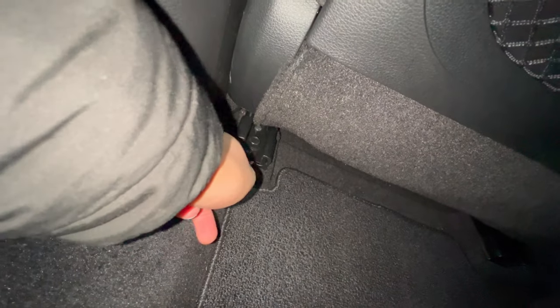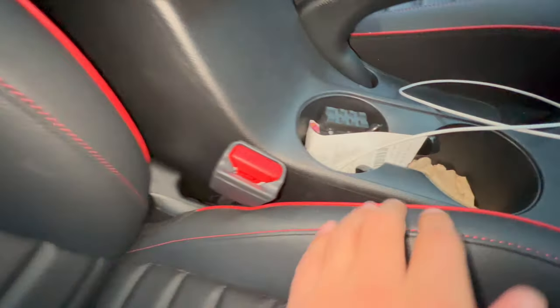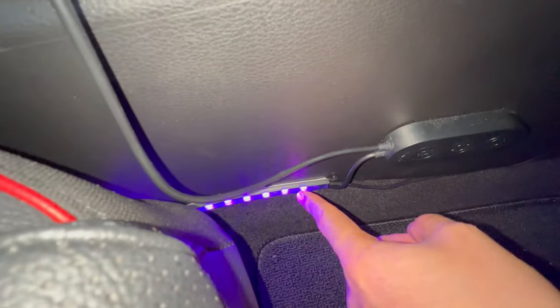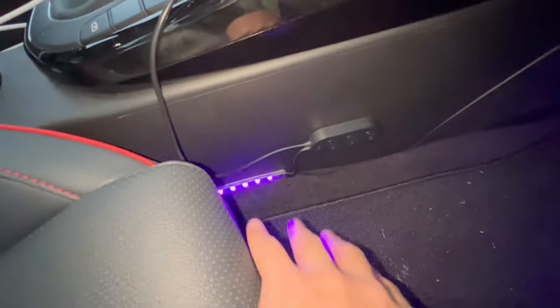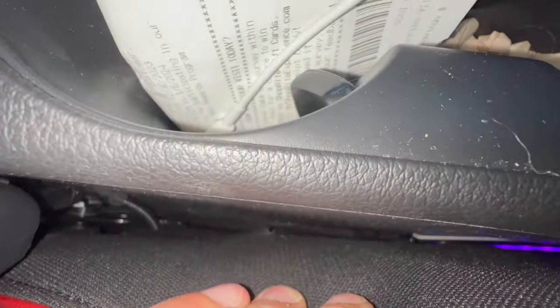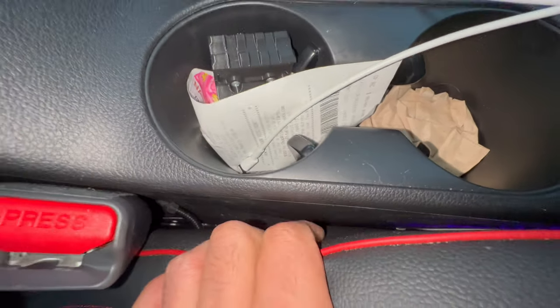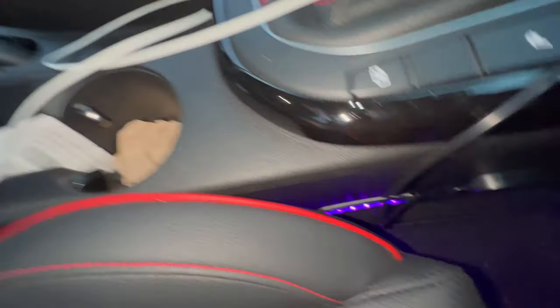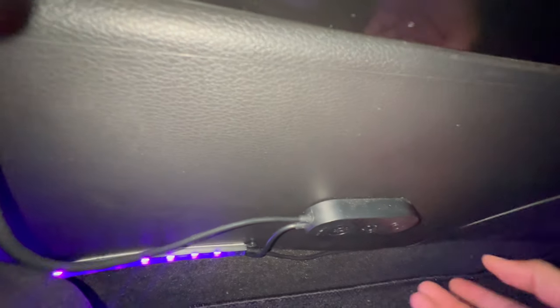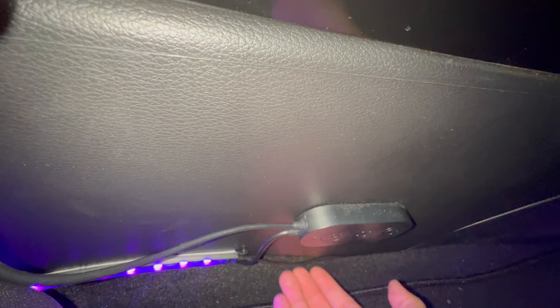Towards the end of the cable you can see one of the cables here — this is the hardest part of the whole thing. I basically had to force my hand in between this area and push the seat all the way back. I couldn't fit the module between the seats, so I figured it would light up the area very well if I put it here. I tucked it as best I could next to the seat and inside the console, then put the 3M on so it sticks.